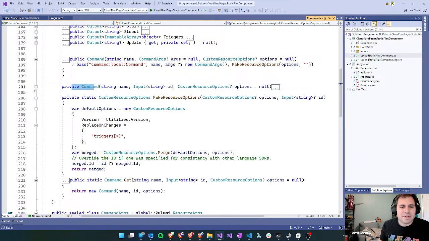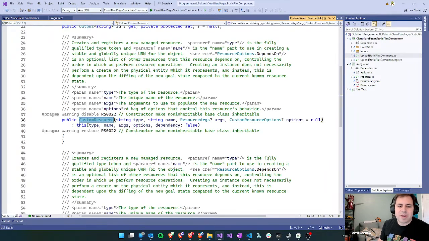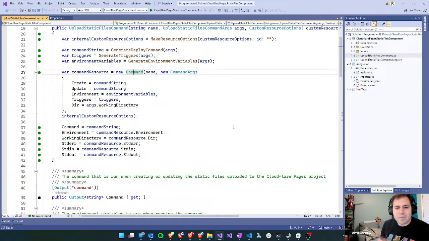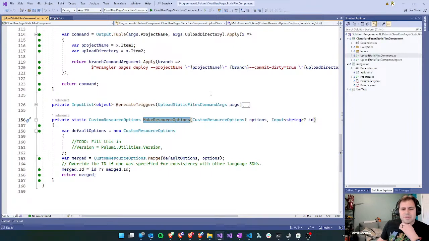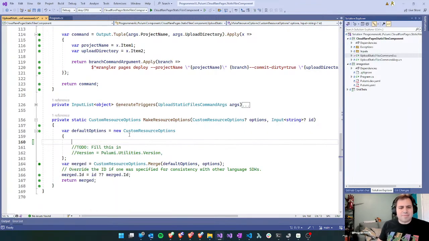Oh, got it. Because that private one is used if you want to essentially import something that already exists. This is the one we actually care about. So these args, this goes to the base. Okay, yeah. So essentially, the way it works is, and maybe this is something that we can actually work with, because let's see. So these resource options. No, maybe not.